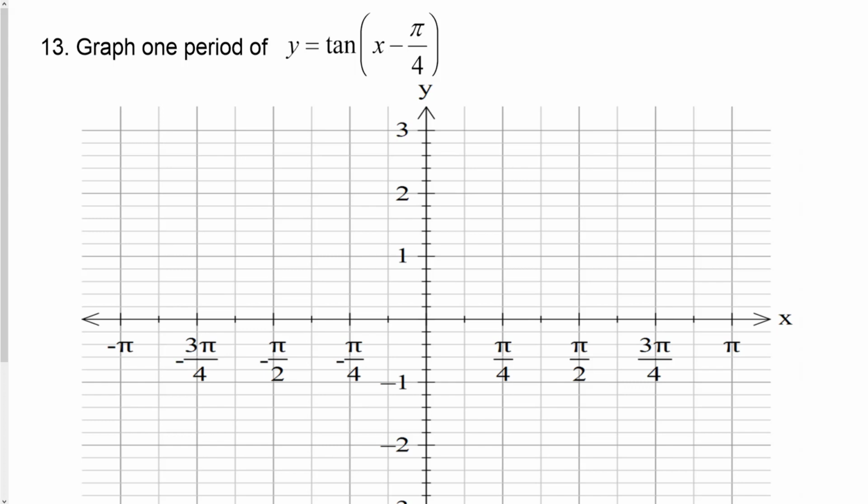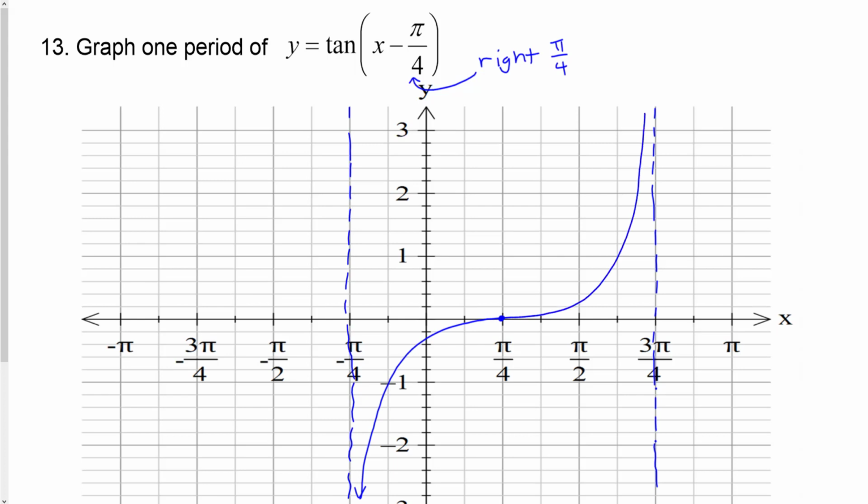Now, this right here is a shift, and it's shifting everything to the right by pi over 4 units. Normally tangent has this point at the origin, but everything's getting shifted over pi over 4 units, so it's going to move to right there. Tangent generally has an asymptote at negative pi over 2, but that's going to get shifted over pi over 4 units. And it generally has an asymptote at pi over 2, but that's going to get shifted over pi over 4 units. So everything just getting shifted over. And then tangent has this kind of curve that looks like this. So once you know where the asymptotes and the 0 is, just draw in the shape. It's an increasing function, so it goes up in value from left to right.